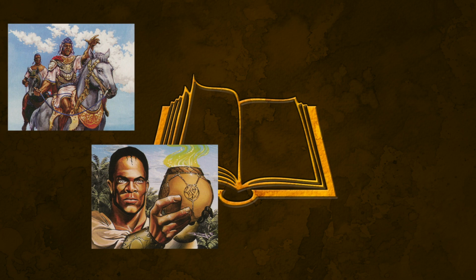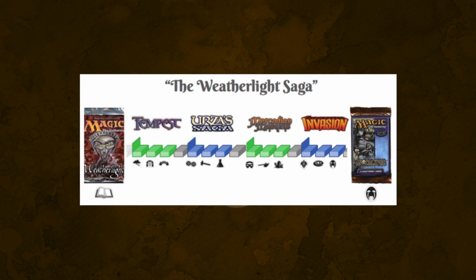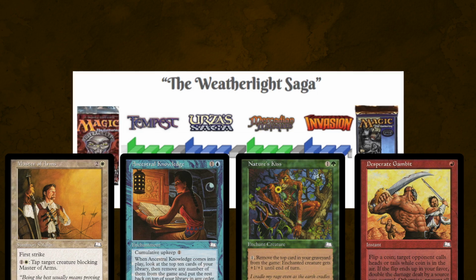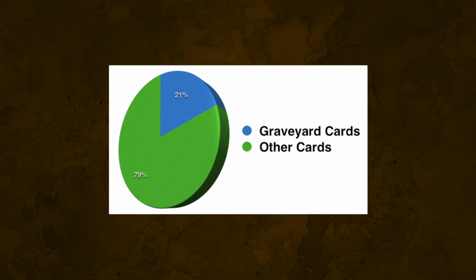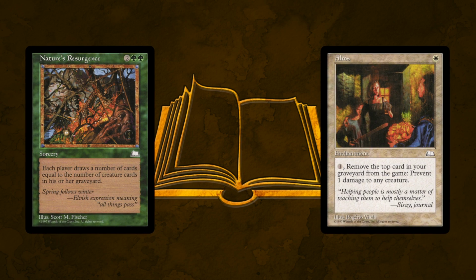Despite Mirage and Visions focusing on Jamuraa, an African-like continent where warring tribes were the focus, the team took the 3rd set in a completely different direction. Weatherlight was to kick off the Weatherlight saga, and so many of the cards featured characters from the story or important plot points. It was designed to be focused on the graveyard, with 35 cards, over 1/5 of the set, referencing the graveyard. It was the first set to ever truly use the graveyard as a resource.